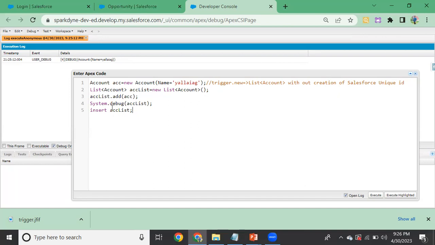If we use any DML operation like insert or update, whatever data we created is simply dumped into the Salesforce database.